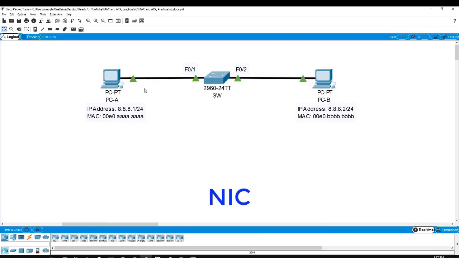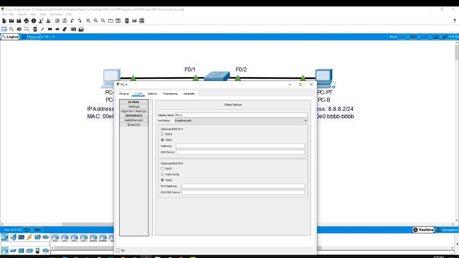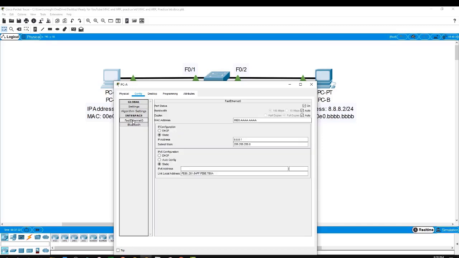It's connected on the Fast Ethernet 0 to the switch, which in this example is the port Fast Ethernet 0/1. Now on the PC I clicked on the config tab, and here I'll click on the Fast Ethernet 0.